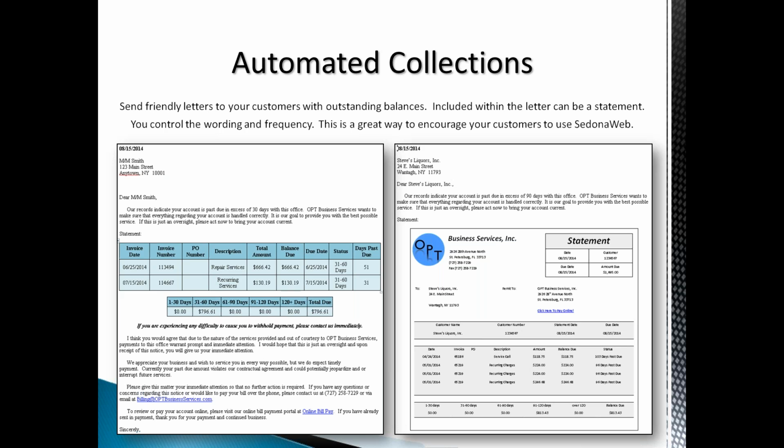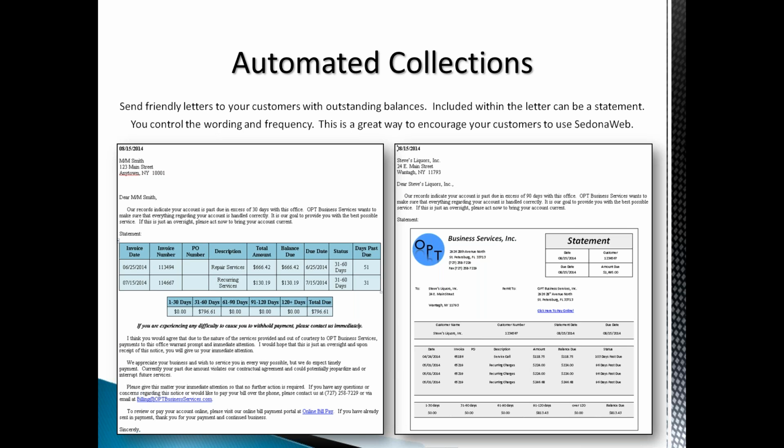So if they're falling within their current or bucket 1, we can have one message, and if they're well into bucket 5, we can have a more severe message. Below is a listing of all the invoices that are past due and a little bit of the aging information. And if you have web services as well, one of the great things is that all the invoice links become hyperlinks. So the customer can actually click into each individual invoice and see what that invoice is for. Other than just looking at the email content itself, they can drill in and open up each one of the invoices.